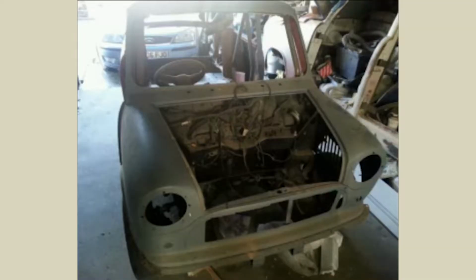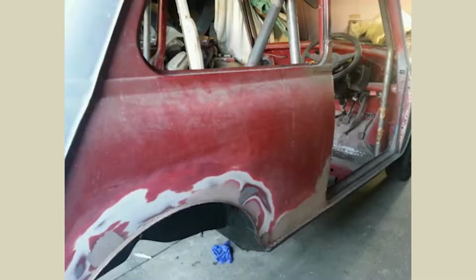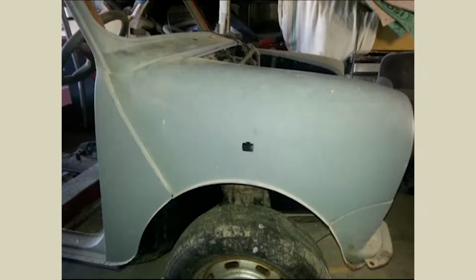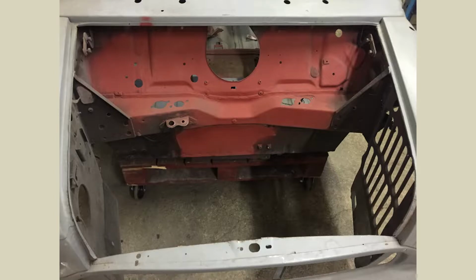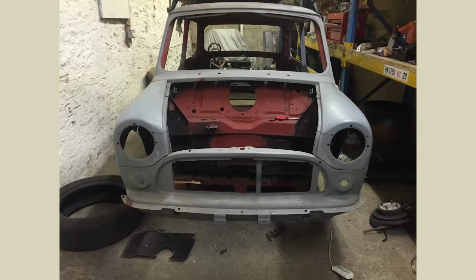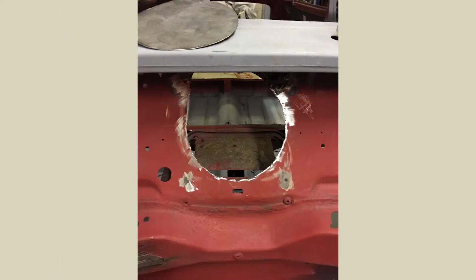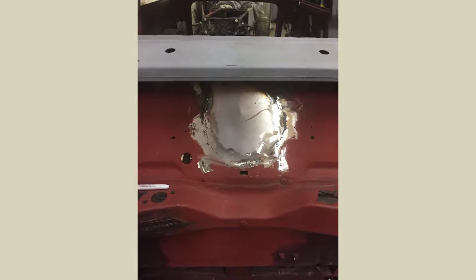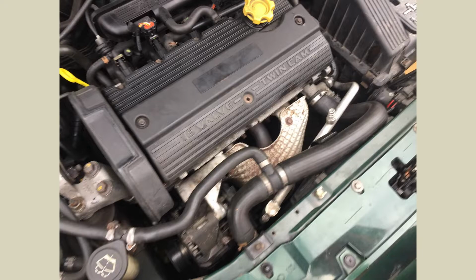So here we are guys, the history of this Mini. So I bought it back in 2015 for only £200. How times have definitely changed since then. Yeah, they're crazy money now really for what they are, but yeah, no, it's definitely a bit of a bargain back there. So the first job we did, as you can see from the pictures here, is the same as I've done on the estate, is to get the front end off. Always knew we were going to do some sort of removable front at the time. So it's the way we went down with that one.